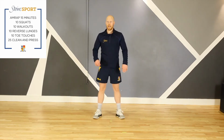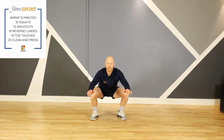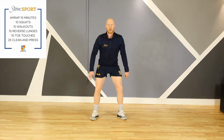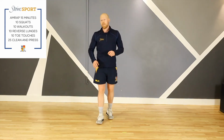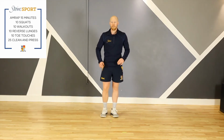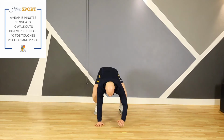On the beat, let's go. So, squats first. So, you're gonna do them as quickly or as slowly as you can. Okay, remember, we're working for 15 minutes. So, straight into your walkouts, then into your reverse lunge, then into your toe touch, and then clean and press, okay? So walk out, if you remember, hands on the floor, walk it out into a press-up position and back. So we're gonna do 10 of these.